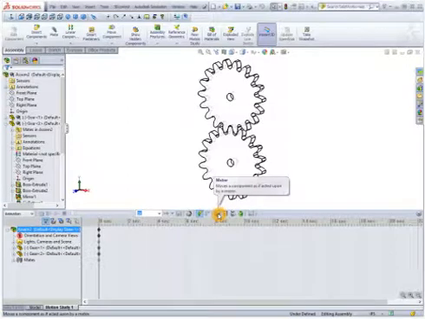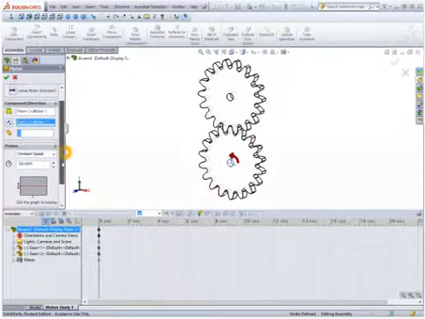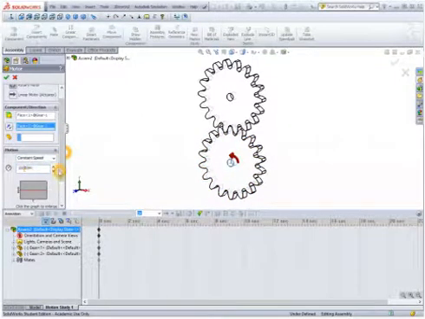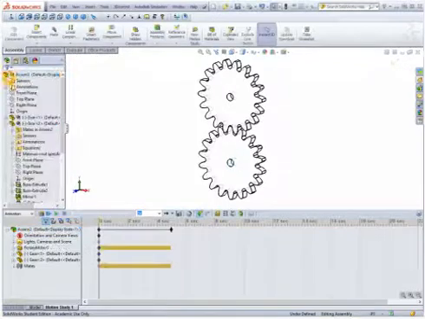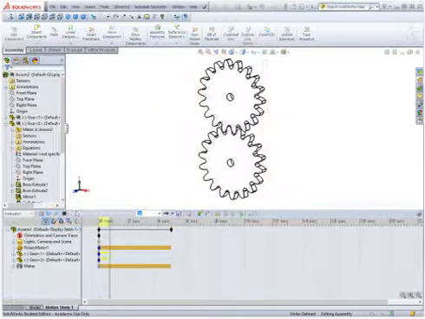And so I'm going to select a motor. And I'm going to select which component is going to rotate based on that motor. And it's going to be rotating at a constant speed. Now 100 RPM is going to be a little bit too fast for our video. So I'm going to lower that down to 6 RPM. And so when I do that, it creates actually about 5 seconds of motion. If we were to play this, we can actually see the gears rotating.